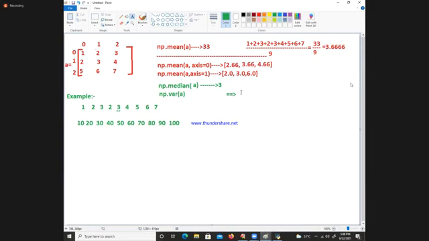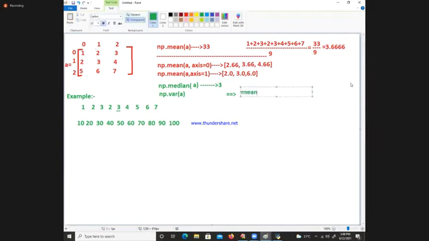Mean minus mean of A. Be careful. Mean of A minus x. X means each element of the matrix, each element of the array. So we need to compute the mean of A minus each element of the array. I hope you are understanding what I am saying in the class.